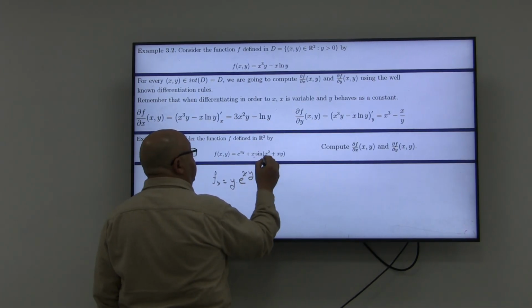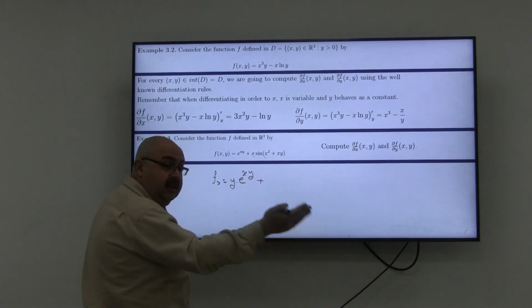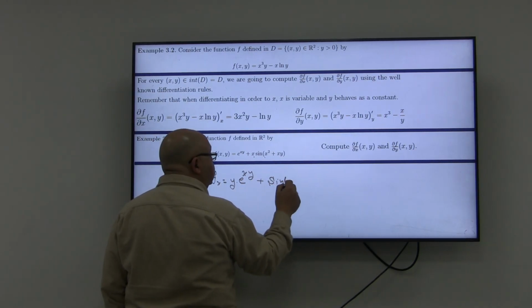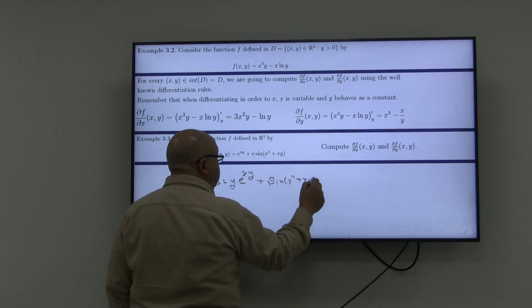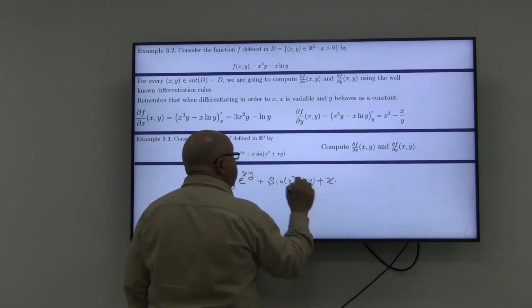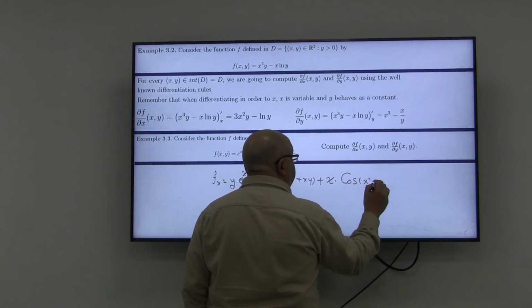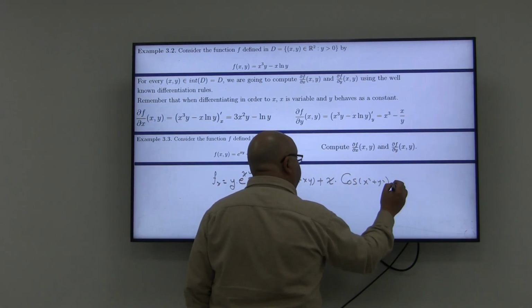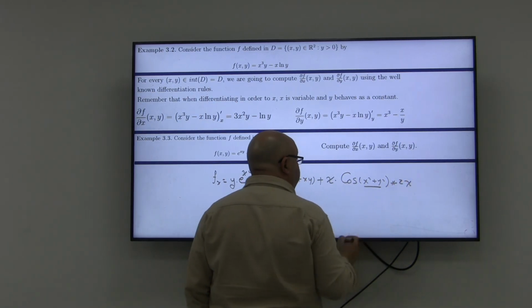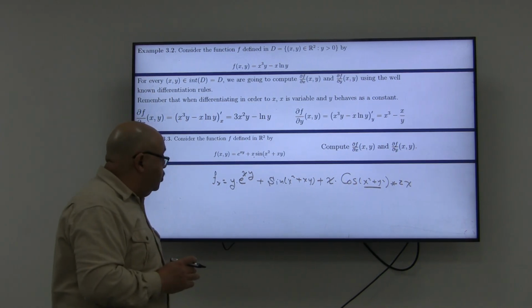How many functions are in x? I'll differentiate the first times the second, then the differentiation of the second times the first. Differentiate x, which is going to be 1. So the result will be sine of x squared plus xy. Then plus, the first part is x times the derivative of sine, which is cosine of x squared plus y squared, but don't forget times the derivative of the angle, which is 2x.